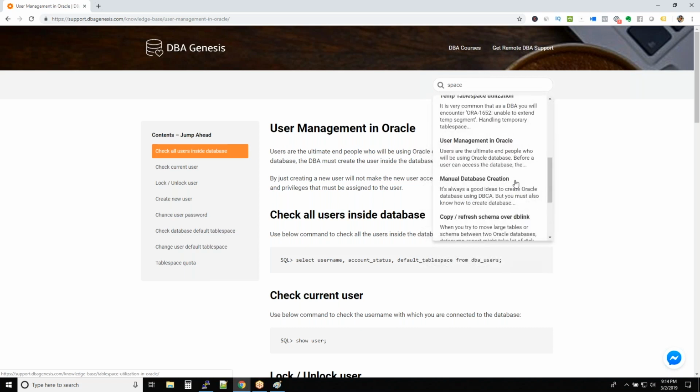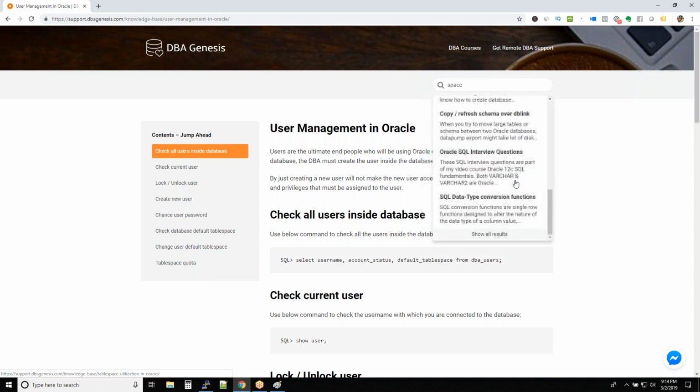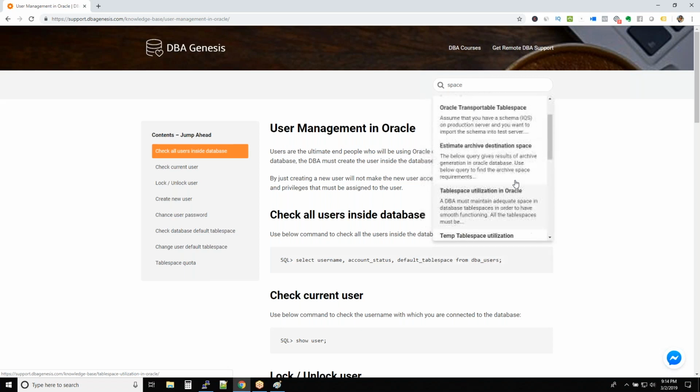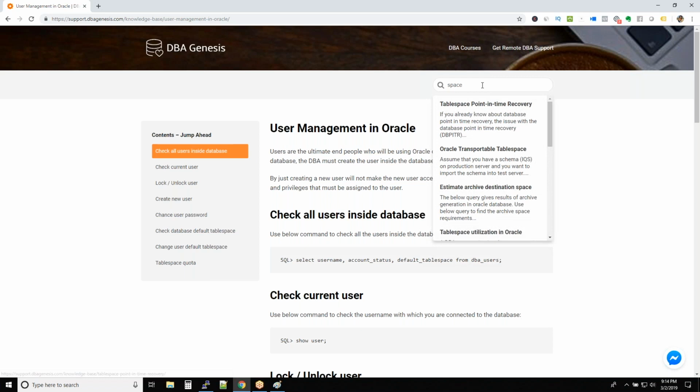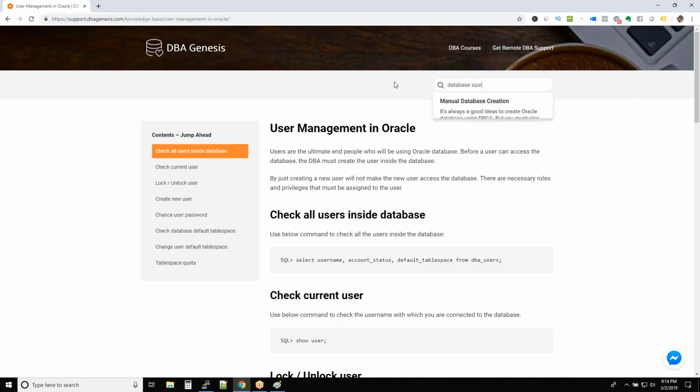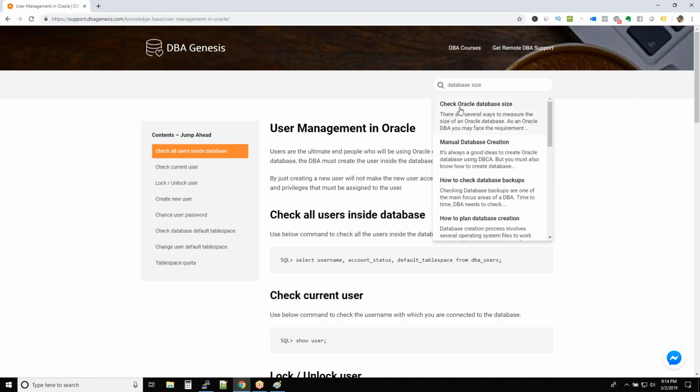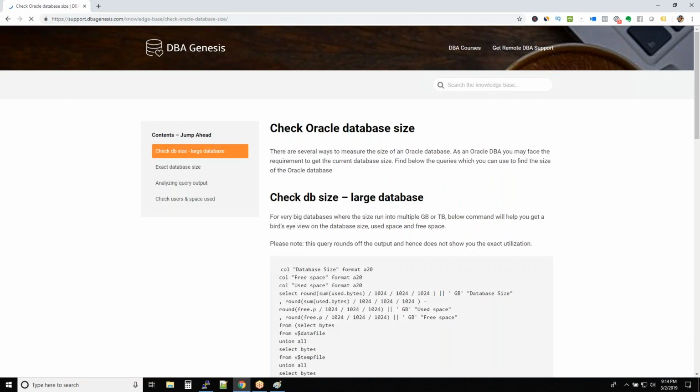User management manual, copy, refresh, Oracle now. Mm, table space, sorry, database size. I think that's the article topic. Check Oracle database size. I think this article will help you. I even included the queries for large databases. For very big databases which run in GBs and TBs, use this query.